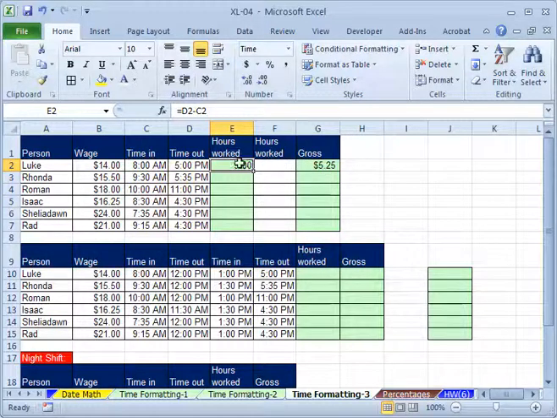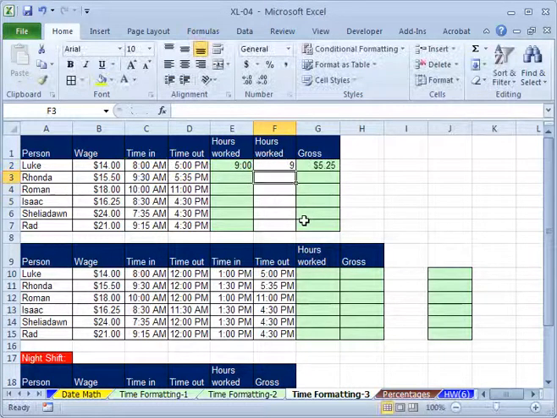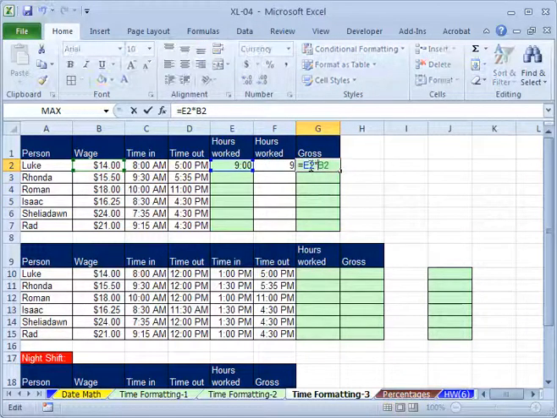So instead of that, it's better to change to a real number, right? So in here, it's equals D2 minus C2, and we did that for the hours or time, right? And multiply by 24 here. And this is really the number 9. Then for that, all we need is, instead of E2, to calculate with F2. So double click, and for this one, this is how you can change it.